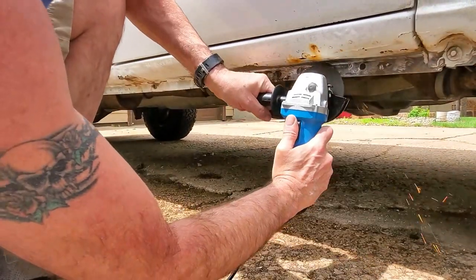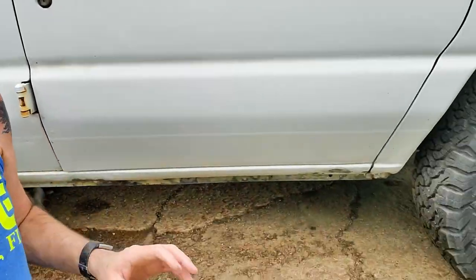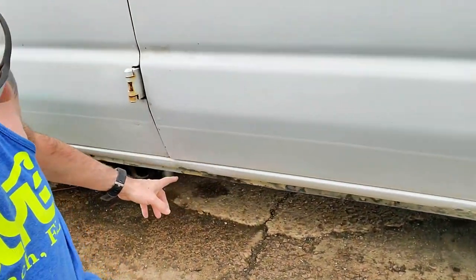Wow, this project is gonna take me a whole lot longer than what I thought it was gonna take. But that really brings up a really good point. It's really important to take care of your vehicle. I mean, this is your house. If you're out here living in a van, this is your home and you definitely want to take care of it. I know for sure one thing, this has been a lot of work and I'm only up to here so far. It's going to take me a while.